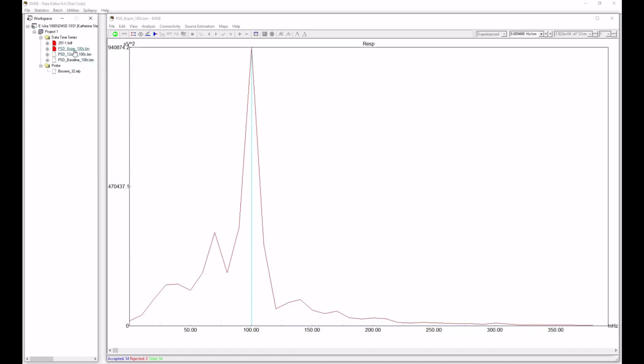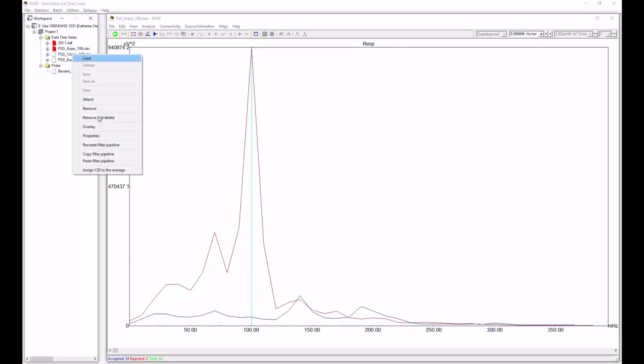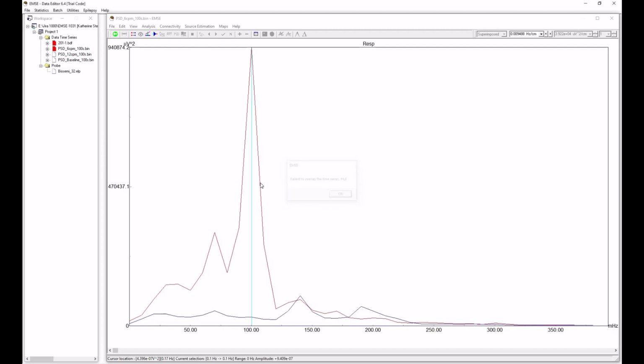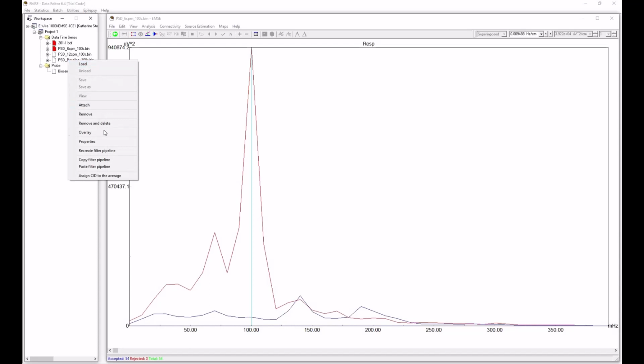I'm going to make sure this one is last selected. Right click on this one. Right click overlay. Oh yeah, there it was. Sorry, I did it twice. I didn't wait long enough. And then we'll do the baseline as well.